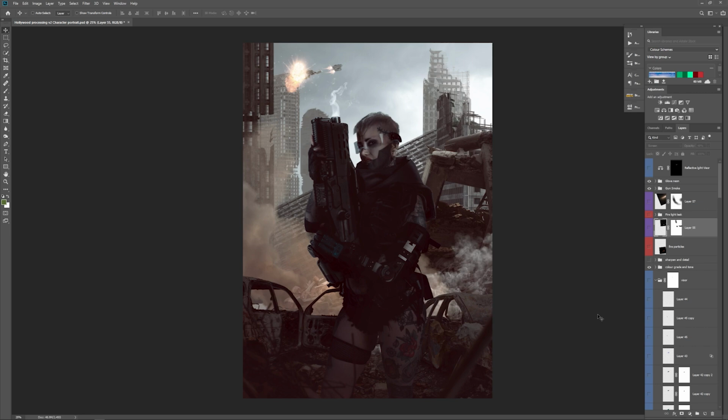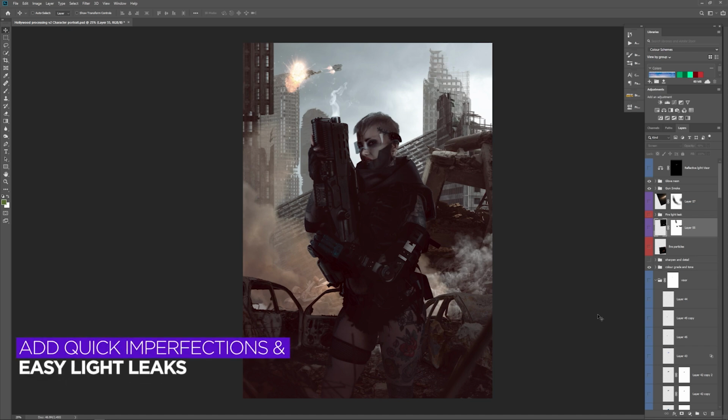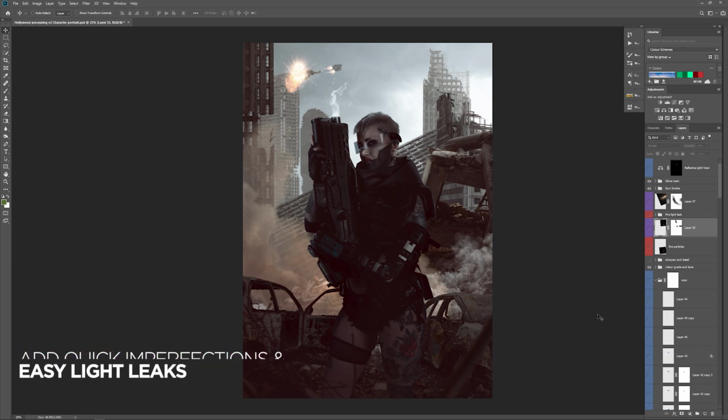So this is the image without any of the lighting. And although it looks alright, it's very kind of one note. There's not a lot of dynamic range in the image. We've got a quite low key image. So let's go through the image and start putting the light back into the image.